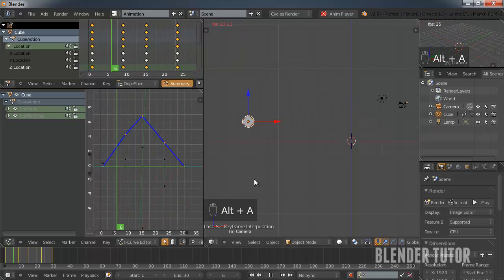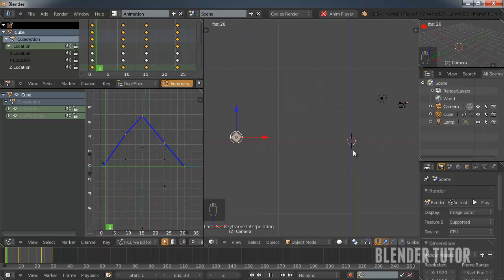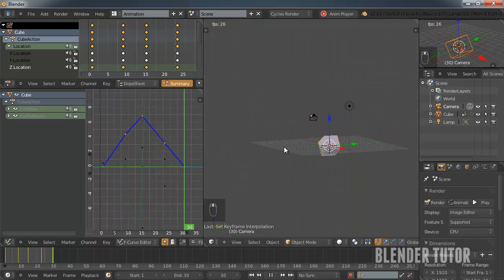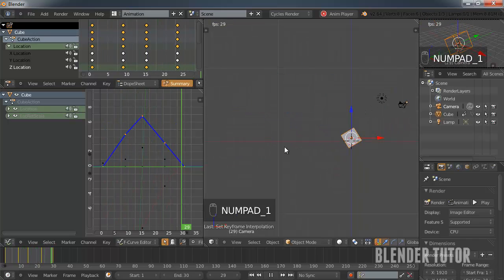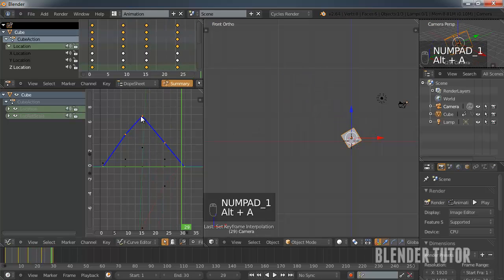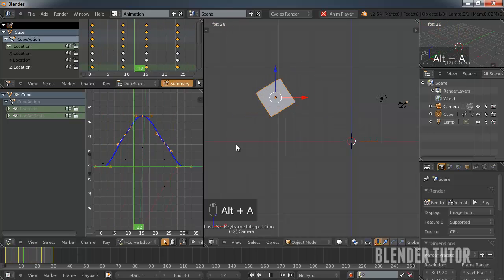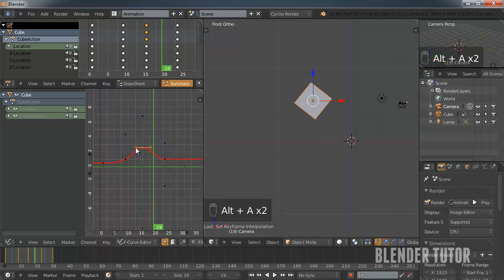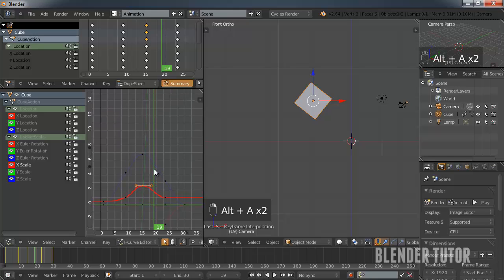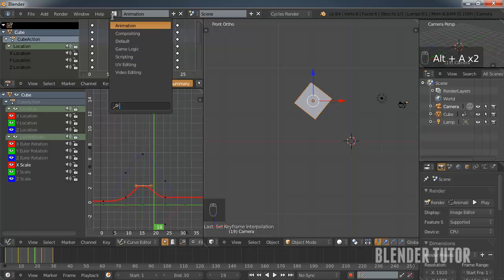So you can see it's very kind of bumpy and jagged, and it's not so smooth anymore. For different types of animation, you're going to want that, and for different types of animation, you're going to want the smoother style. So I'm going to put that back, and now we can see it's nice and smooth again. And you could literally do that with all of your different movements again. So I have my X, Y, Z movements, I have my rotations, my scales, my location keyframes. They're all going to be in there. So there's a lot to play around with, a lot to learn.